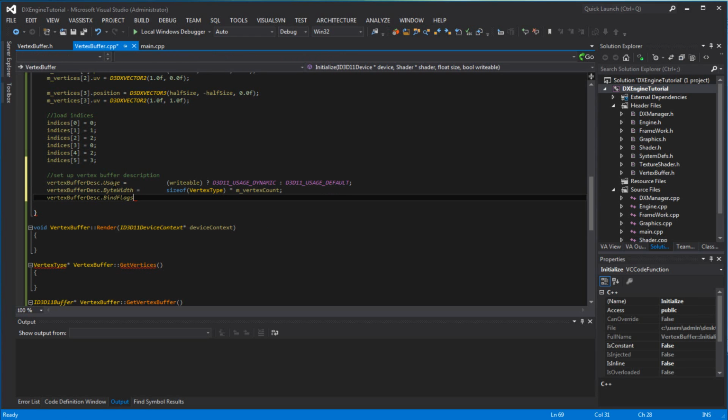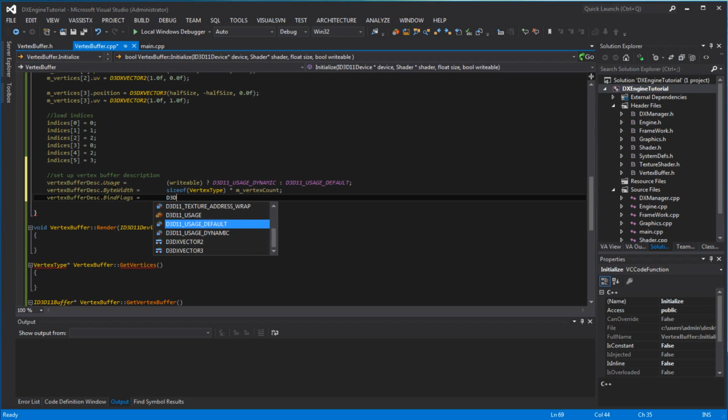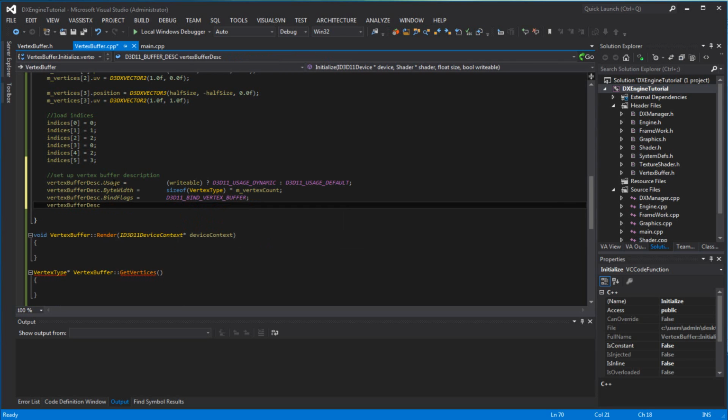You can have bind flags. You can set that to D3D11_BIND_VERTEX_BUFFER. Then the CPU access flag. Oh, it already filled that in for me. How is that possible? Okay, all right, not gonna complain. For this one, we also can use the rewritable.